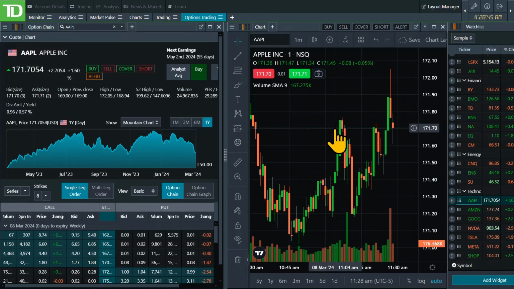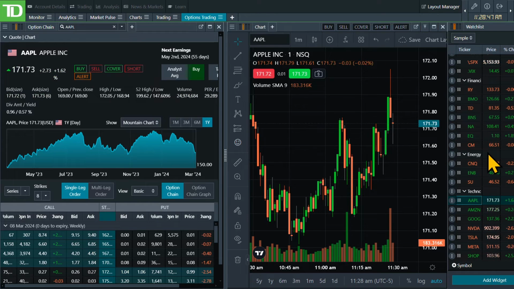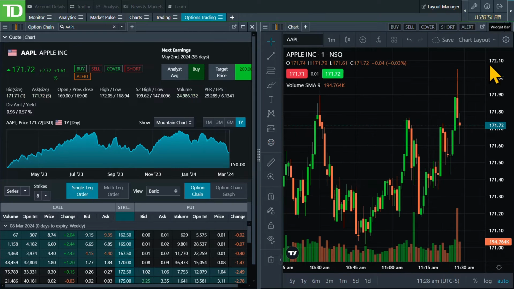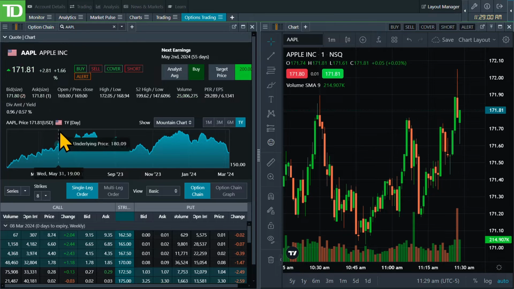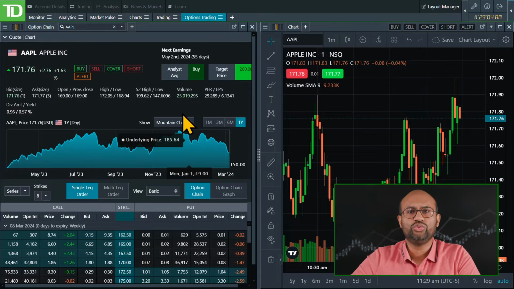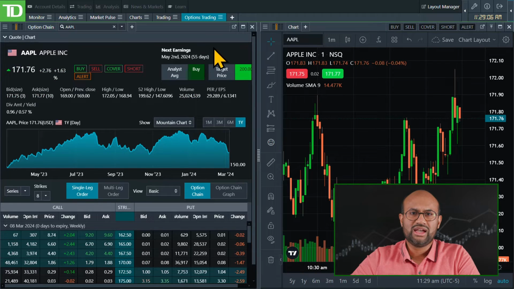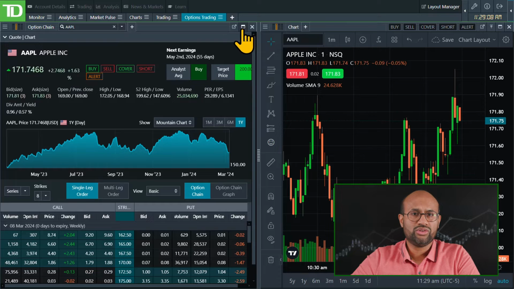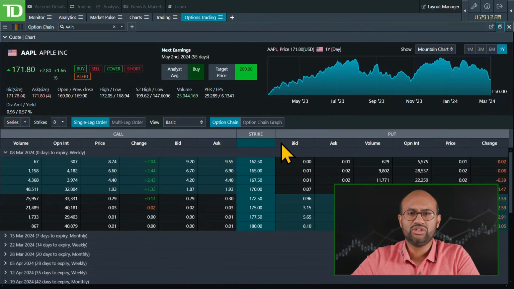For the time being, we're going to hide away the widget bar over here, so we don't need this at the moment. We've got all the information that we need on screen. So my first area of focus is I want to take everyone through the options chain, learning how to configure that and adjust some of the settings that we have. First, I'm going to maximize the space for the time being since we're focusing on this. From the top right corner, I can maximize the screen, and now I can see the option chain in full view.